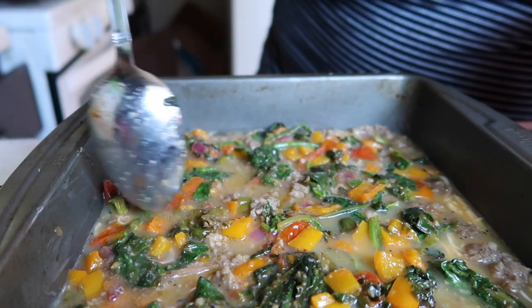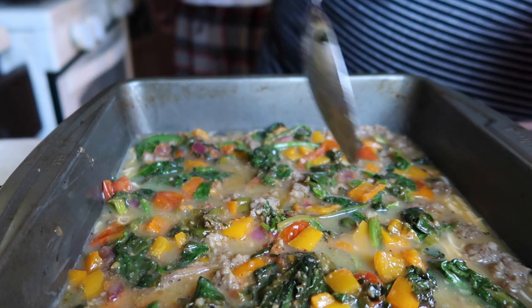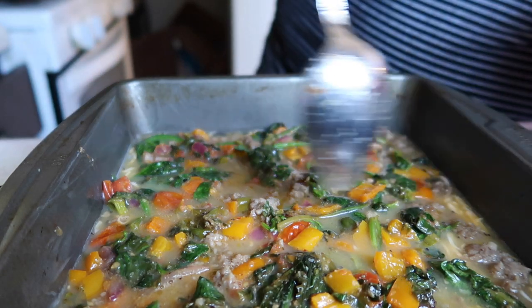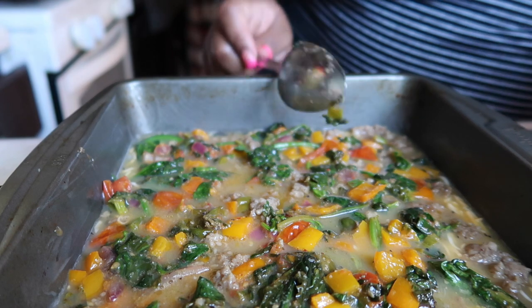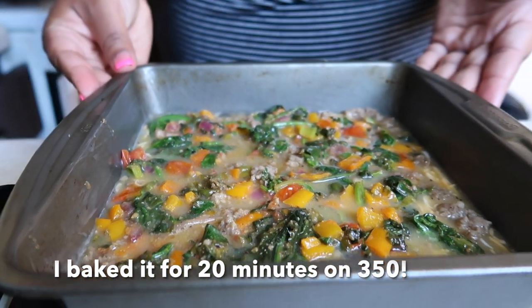Say we could cut that down the middle like that, and then down the middle like that, and that's 4 even servings. Or you could just do skinny 1, 2, and then down the middle, and you'll have 3 on each side. I'll go ahead and pop that in the oven for between 20 and 25 minutes. I'm gonna eyeball it because I don't want them to get dry.